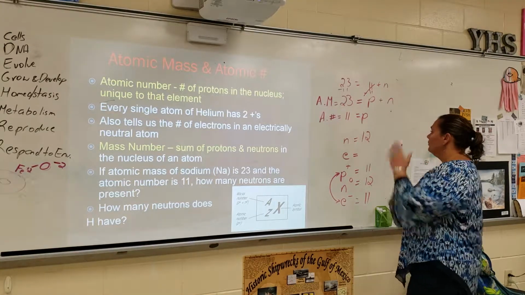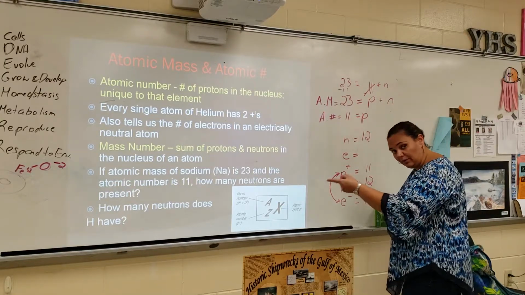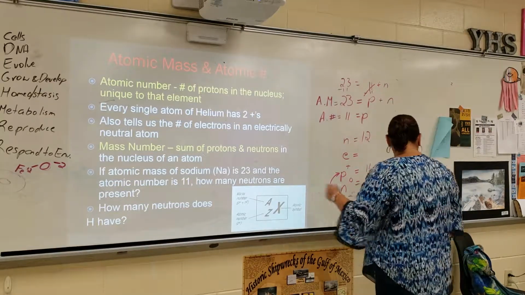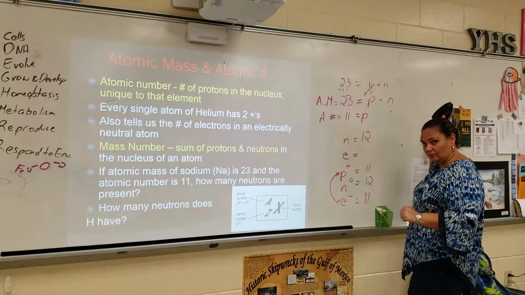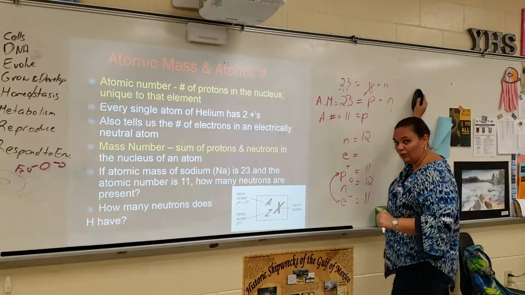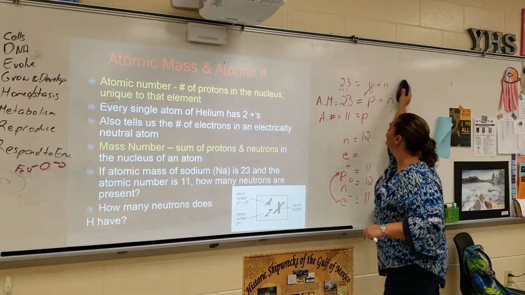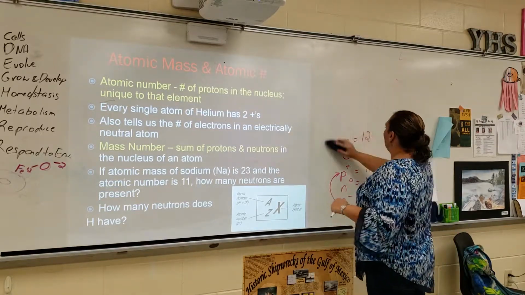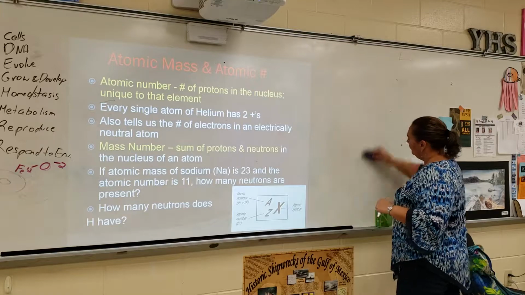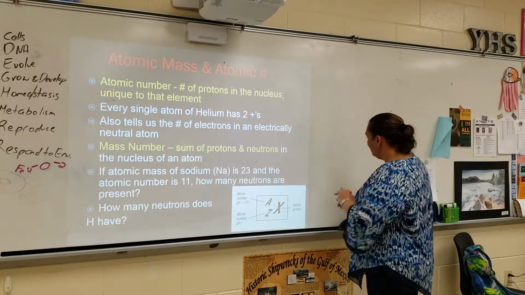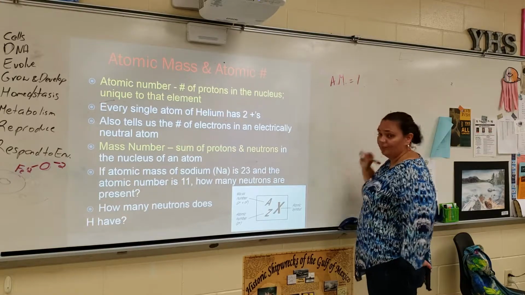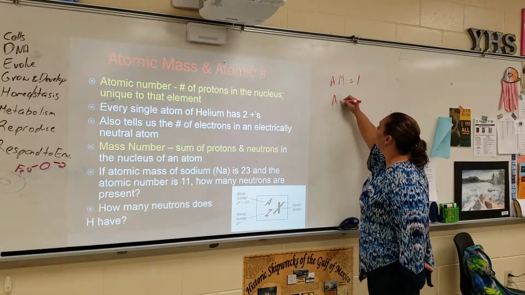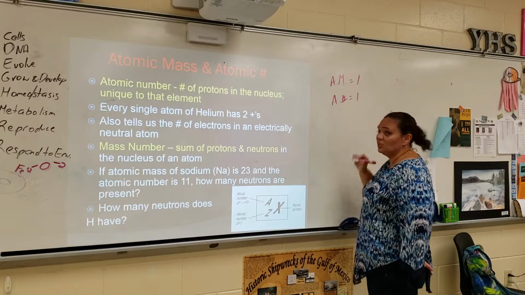All right. I'm going to erase this because I want you to realize something about hydrogen. It's something that's going to come back in the upcoming chapter. I'm going to erase. You can always rewind and pause. Okay, for hydrogen, the atomic mass of hydrogen is 1. The atomic number of hydrogen is also 1.